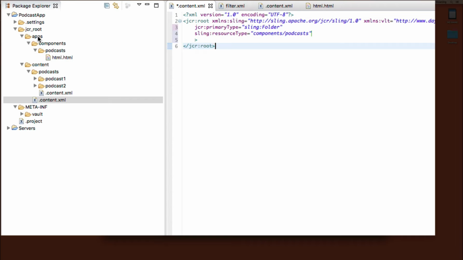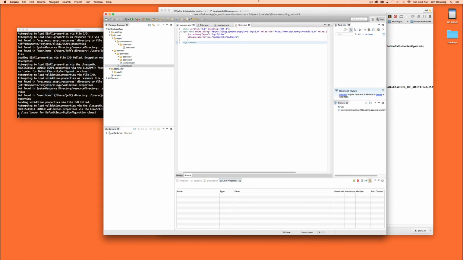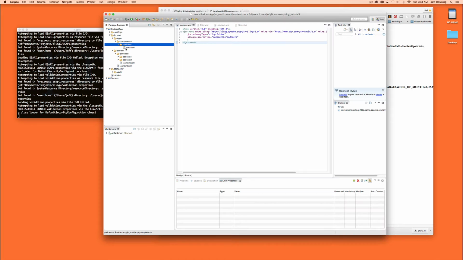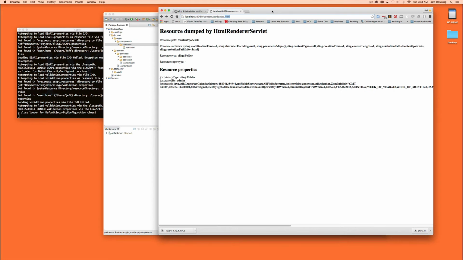That translates as go into the apps folder, go into components/podcast, and try to find the first selector that matches. In our case, we're not doing anything really crazy with the selectors. So that when we put .html on the end of it, it should find the left-hand side of this file name. It should match on this. The right side of this file name is telling the system what kind of template engine is actually rendering the content. So let's see if our example works.